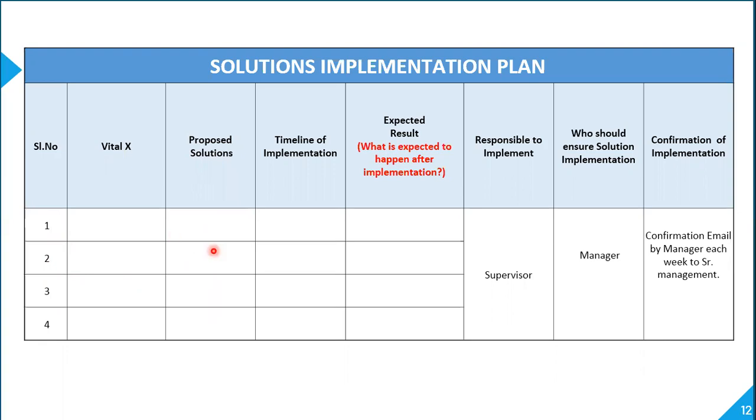Then we have to come up with a timeline of implementation. It's not like you will take 6 months or 10 months to implement the solution. You have to implement it as early as possible. That's a timeline of implementation, or a tight timeline of implementation, I would say. We'll put it over here for each solution, right? Then expected result. Now, after implementing a given solution, what are you expecting? So what are the expected results out of implementing the solution? That is still an expected or estimated result. So what is expected to happen after implementation? We'll just jot it down over here.